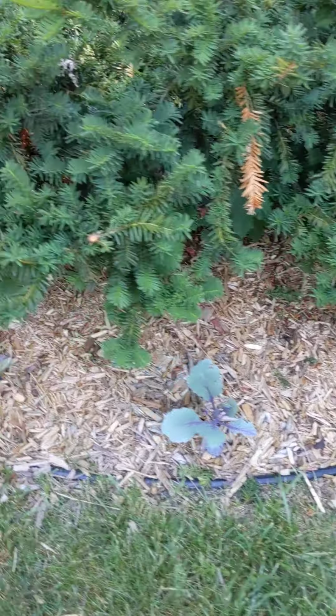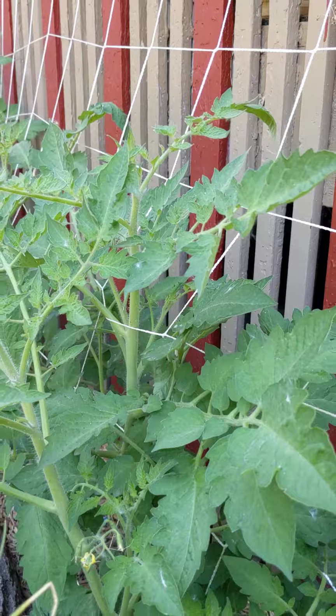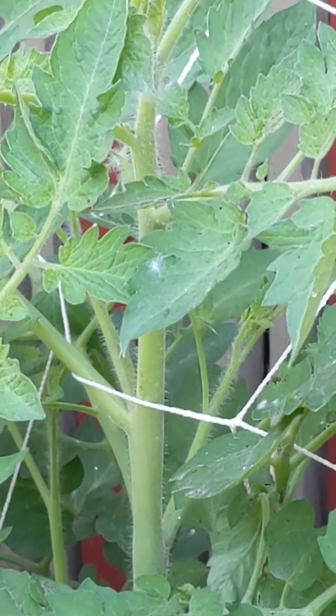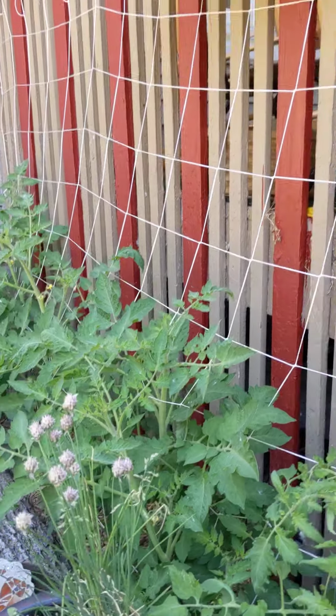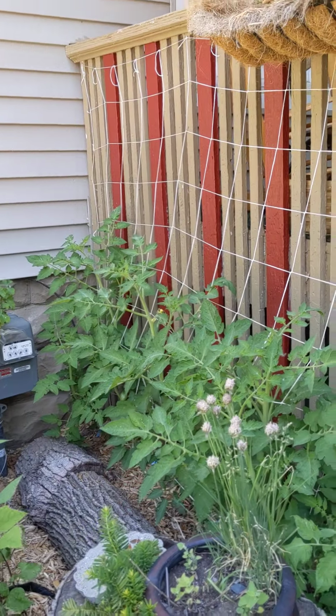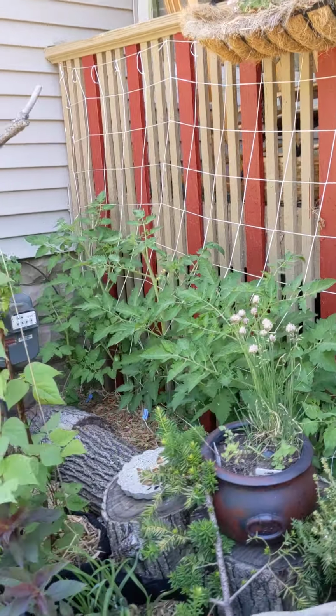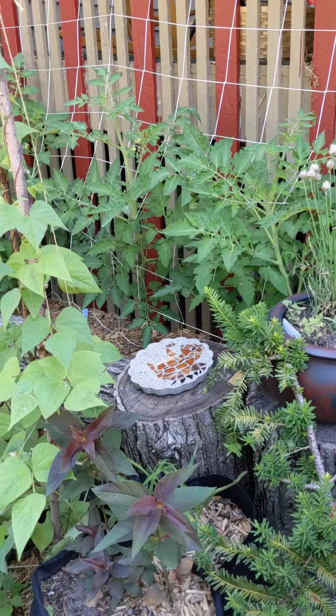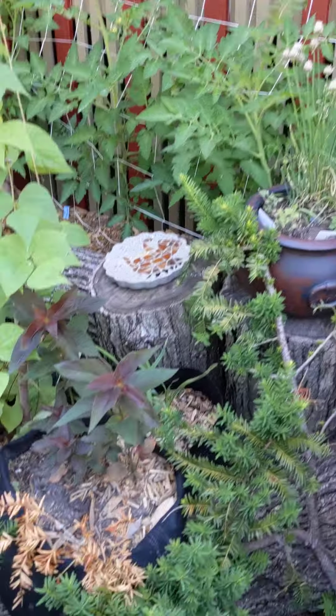I'm not super impressed. I was hoping I'd be more impressed. They don't look like they're doing super great. They're kind of wilty. The ones next to them look so much better. These guys are San Marzanos. They've got tomatoes on them. Look how thick those stems are. I don't know if you can really tell. Nice thick stems. They're a little bit taller. They're just more upright. So far, unless something changes, I think next year I'll stick with San Marzanos in my Great American Paste Tomato test.